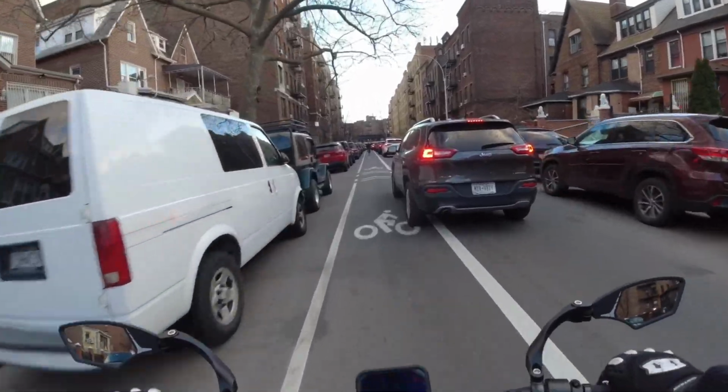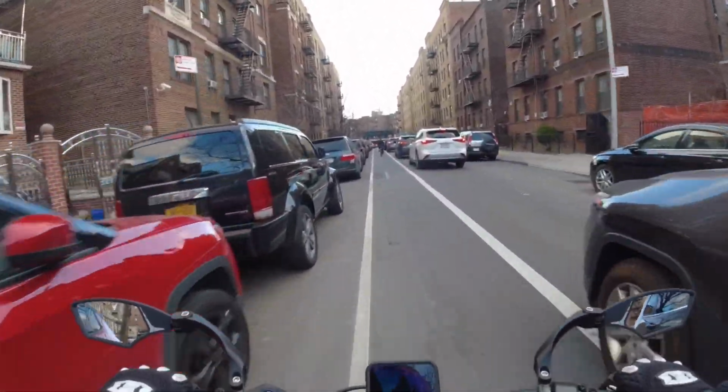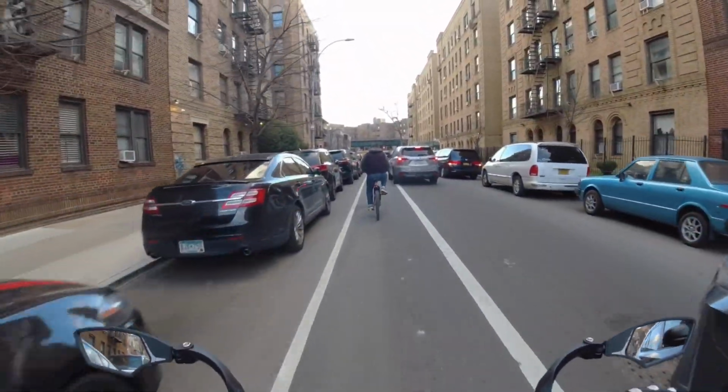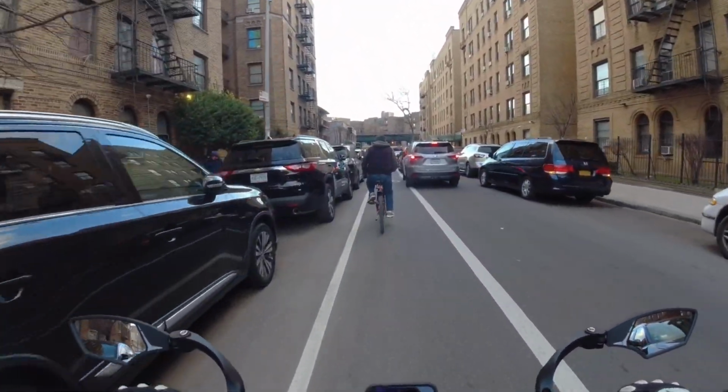Right here, we're in Queens. And this guy's on an e-bike? I don't know. Looks like he's on a pedal bike.